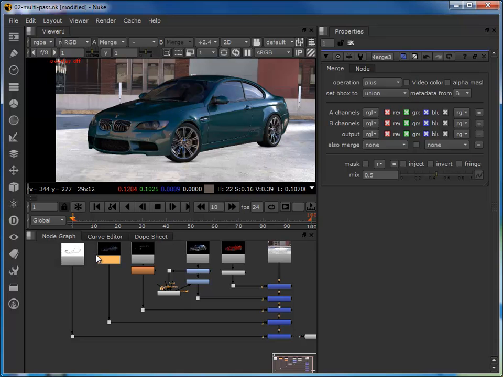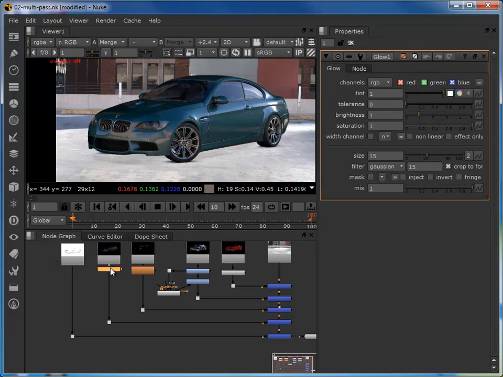And I'm going to perform a couple of fairly simple operations in here. The first thing that I'm going to do is add a glow, just to intensify the specularity a little bit. With this layer selected, I'm just going to type glow and bring this up, and you can see that that has an effect straight away. If I type D on and off to toggle it, you can see that that has a bearing straight away. The reason it has a bearing is because it has a brightness value of 1 already hard coded into the effect, so it affects the image immediately.